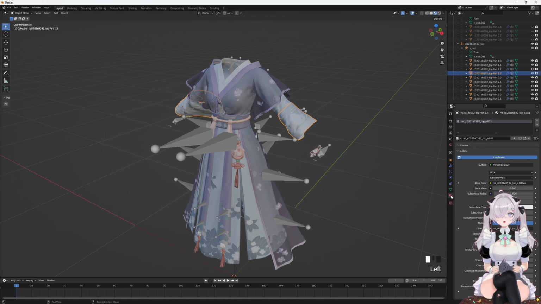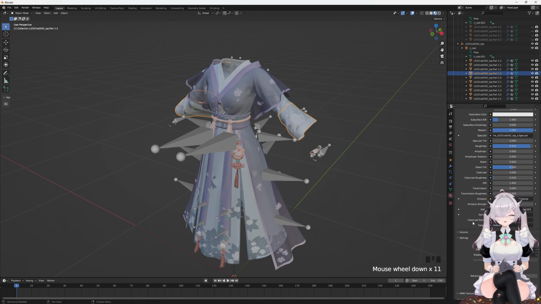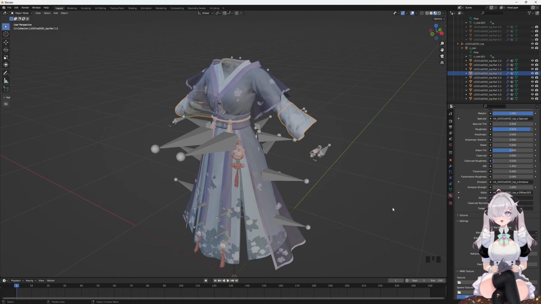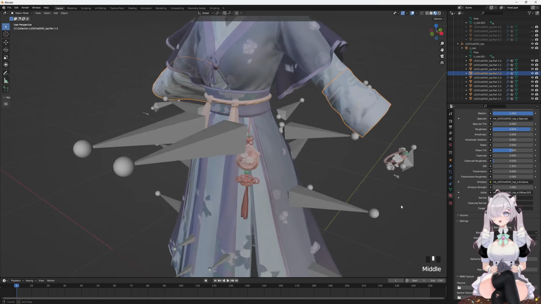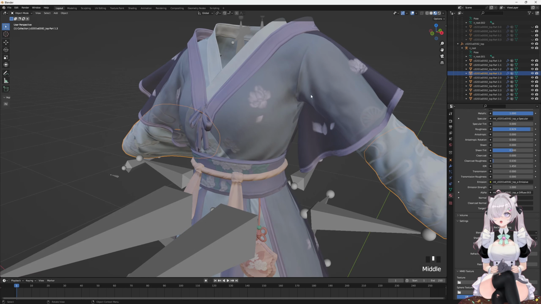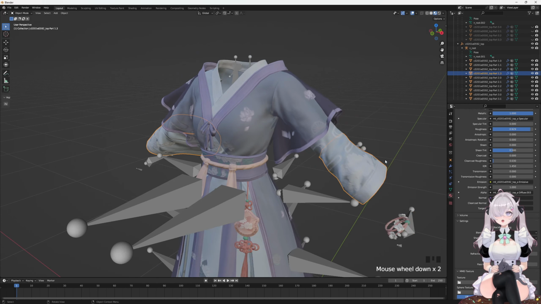Okay, then we're going to click on this one. This one is a material, basically covering our textures. By default, the blend mode will be alpha blend. We can change it to alpha clip. Alpha blend and alpha clip. Let me show you the differences again. By default it is alpha blend. If I change to alpha clip, it looks slightly different.